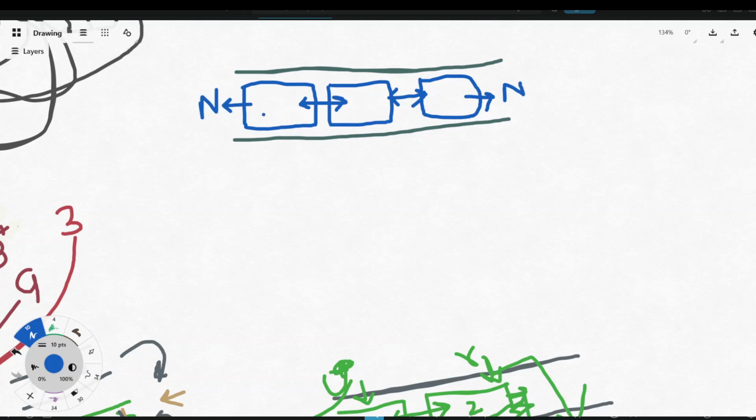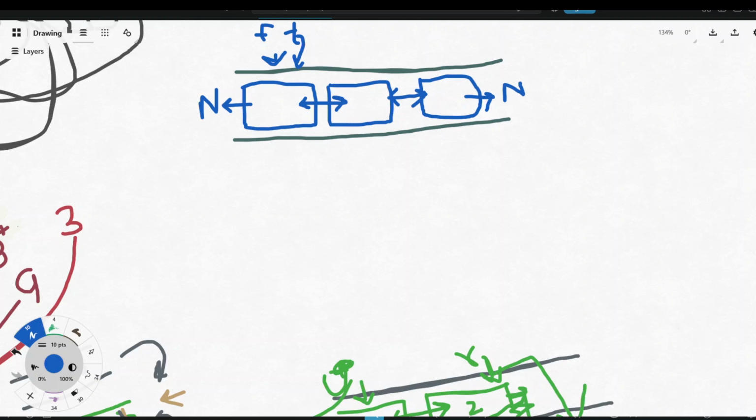So if you want to delete from the front, what are we going to do? This is the front. First, we make a temporary variable that is made to point to the front node. Then we update the front. Let me check. The temporary pointer is pointing to the front node for deletion.